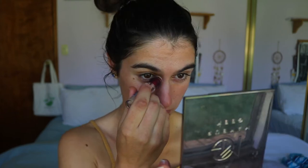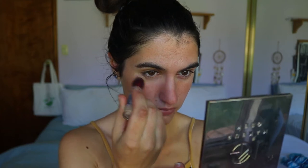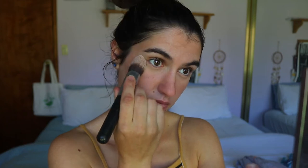Now it's time to conceal blemishes, acne scars, and breakouts. I've been picking at my skin lately so I have a few. I'm applying my Maybelline Instant Age Rewind Concealer in the shade Medium Wind — it matches my skin tone perfectly. I also conceal under my eyes and give myself a subtle chiseled contour. Then I blend the concealer in with my F86 tapered kabuki brush from Sigma.